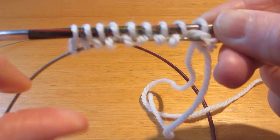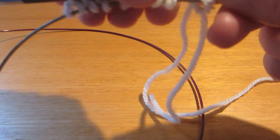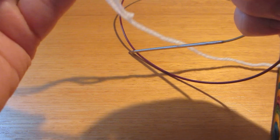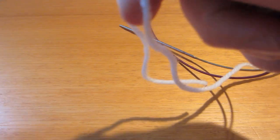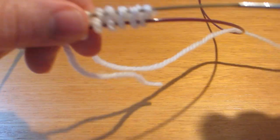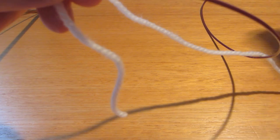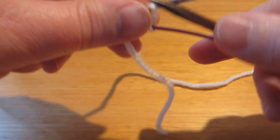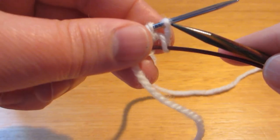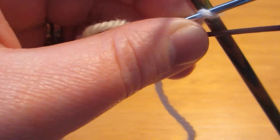So let's have a look at knitting off the provisional stitches. So we need to turn it around, and I'm just going to bring the yarn across so that I can knit it. Okay. So the first stitch is mounted correctly, and we would knit into that.